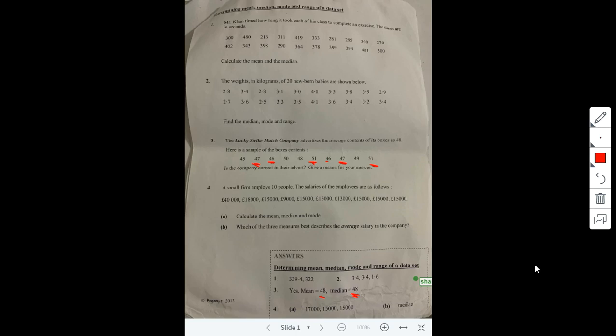Even if the others aren't, but then how would you see if something isn't the average? Let's say they put 50 in there. Would I just say no, because neither the mean, median, nor mode is correct? Yes. Okay, so I'd write no. I wouldn't actually have to write what the mean and median equal? If they are equal, that's better. But if one of the averages equals 48, you have to write that the mean is equal to 48. So yes, one of the averages has to be the same.